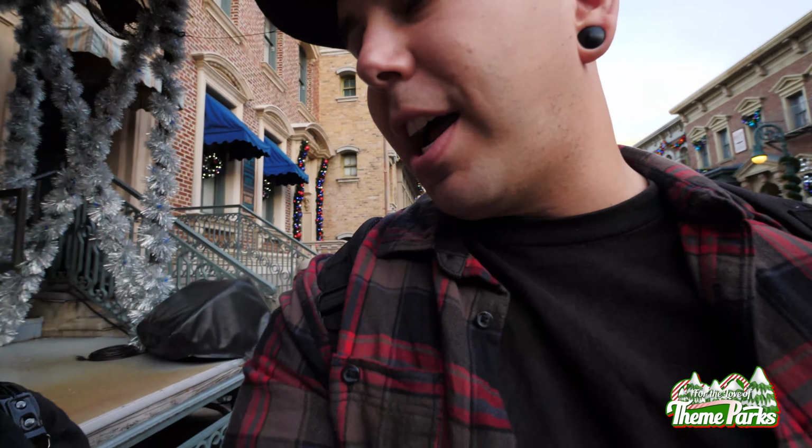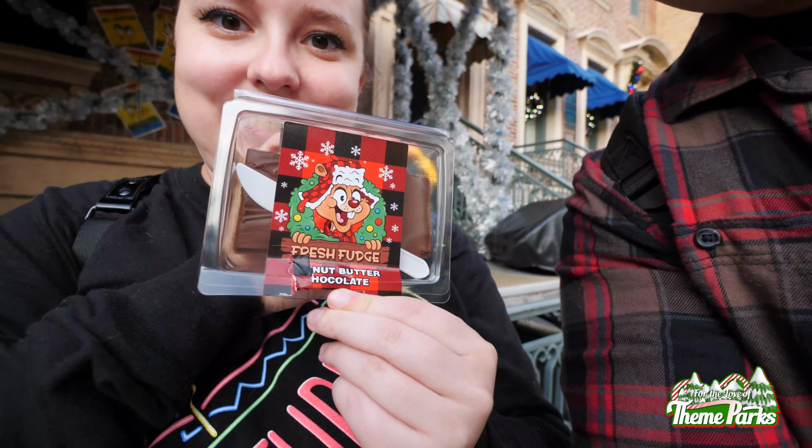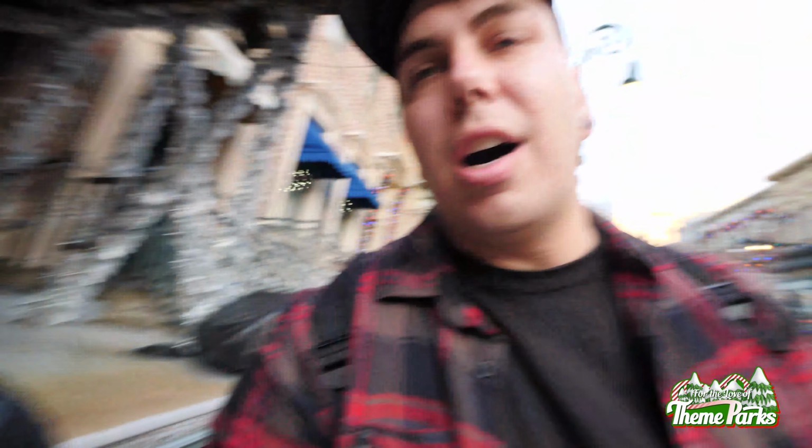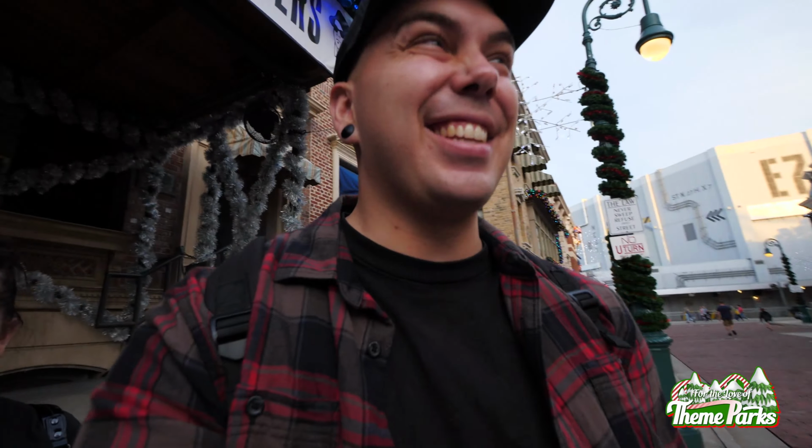We did get fudge though. What kind of fudge did we get? Peanut butter chocolate. I already messed up the label. We're gonna try it. We'll do a full review of just this fudge because there weren't as many treats as there have been. All the good treats are in CityWalk. They only had macarons that were mint, and I am so happy the team member was like, "Oh, those are mint peppermint flavor." I was like, "Ooh, thank you for warning me." It's like I didn't just spend $8 on something I'm gonna throw out.